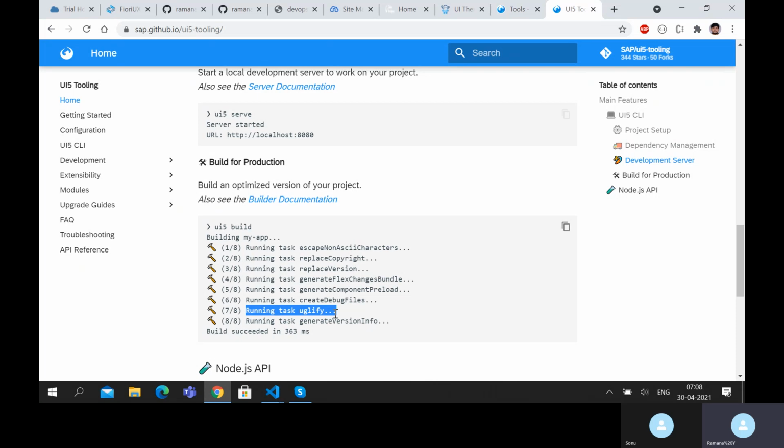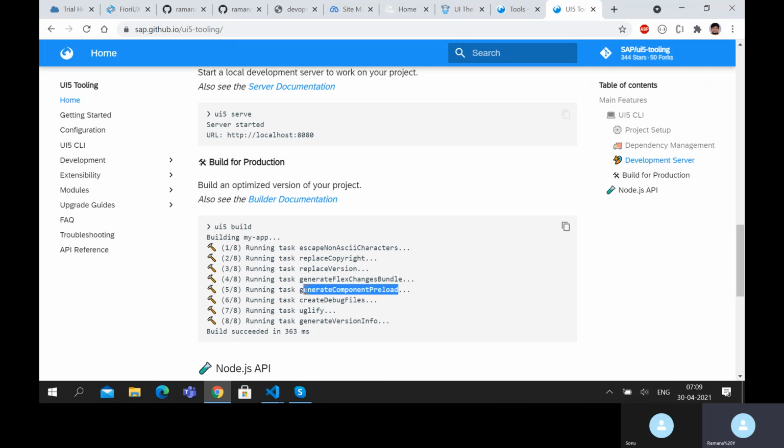Previously we used to use Ant build and Maven build. What these builds do is check the dependency files. When I say dependency files, we might have loaded some external CSS files, JavaScript files, some UI libraries as well. For running the application, it will check whether all the declared files are available consistently or not. Not only that, it will do these 8 checks. Any ASCII characters, replacing the copyright, replacing the version. Suppose we want to deploy for a specific version, those versions, etc. Also, whatever is mentioned in the manifest, it will try to check.